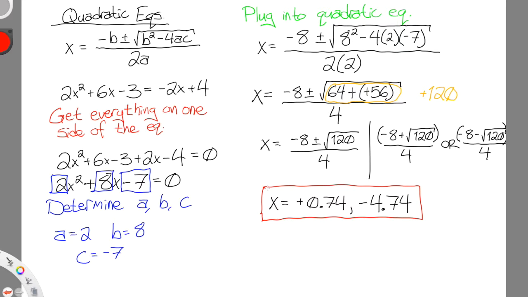In a real physics problem, only one of these answers would probably be what you need. Which one depends on what you're solving for. If we were solving for x, which was a time, so that would actually be t, then we would probably want the positive 0.74 because we don't really usually deal with negative times. But which one you pick will depend on the specific problem that you're doing, but this video is just about the process. And this is how you solve any quadratic equation problem that you will encounter.